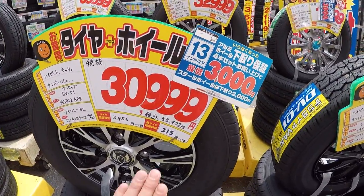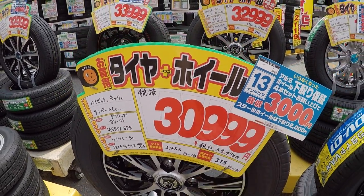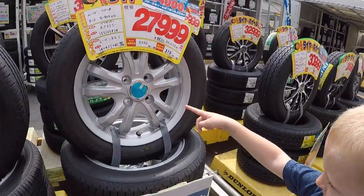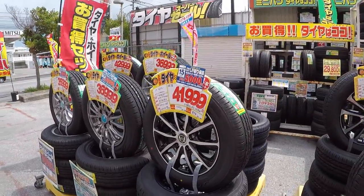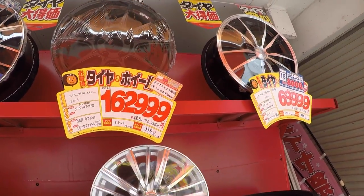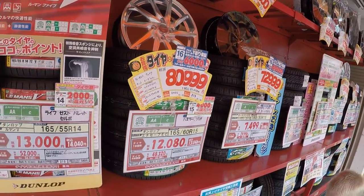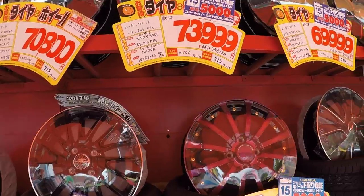Keep in mind when looking at prices, pretty much just take off the last two zeros and that's about what it is in dollars — so around $300. Lots of wheels here. Nothing out here that really interests me though; none of these wheels look very appealing. There are a few more wheels out here — some SSRs for around $1,500.